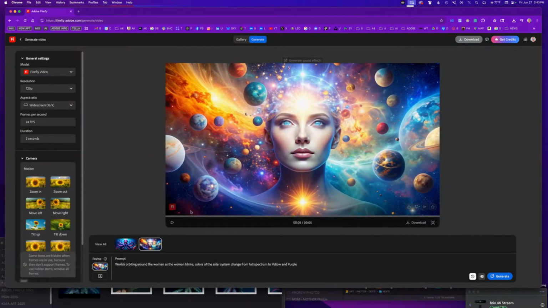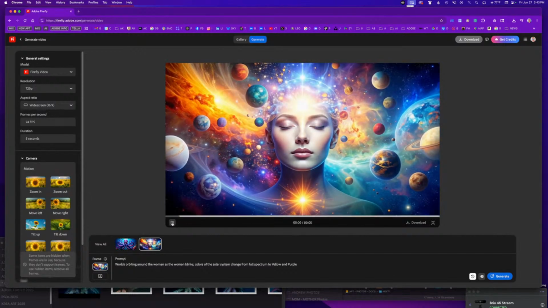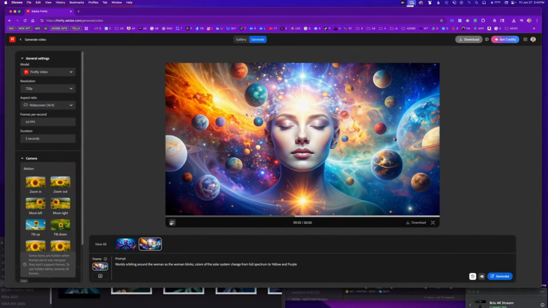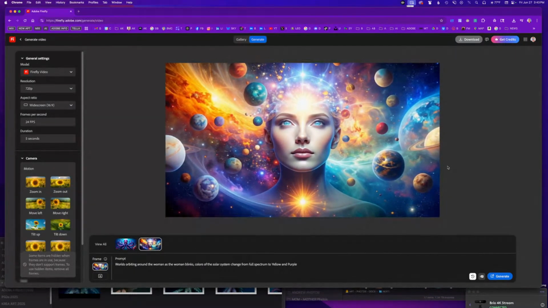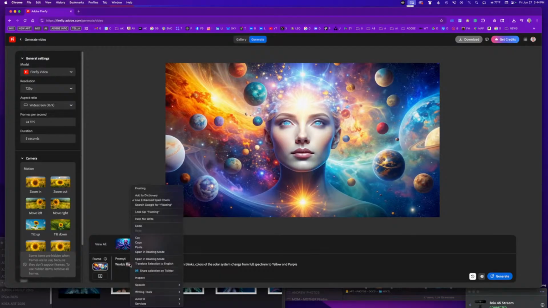So this one, the planets aren't really moving. It's kind of slowly coming closer and their eyes open. I'm going to switch it to floating worlds. What did we have before? Orbiting.